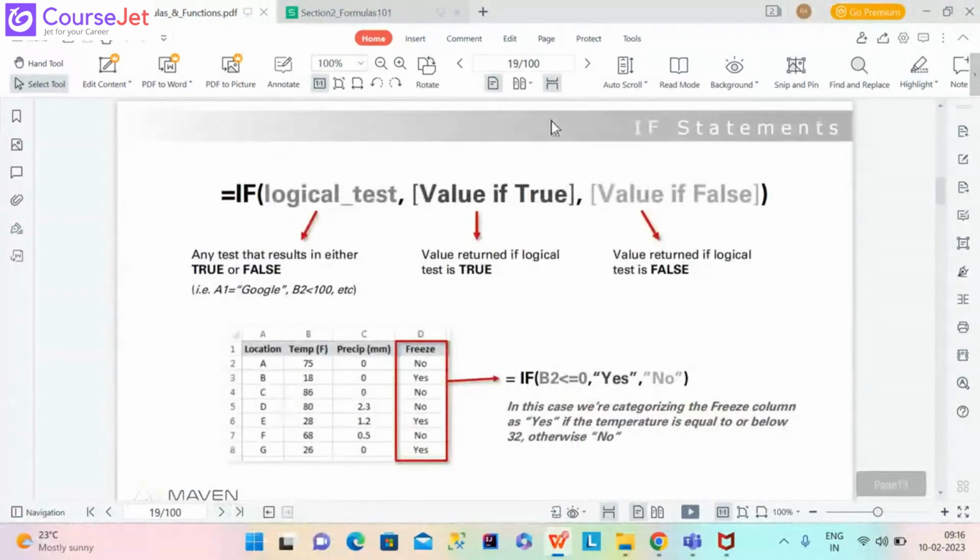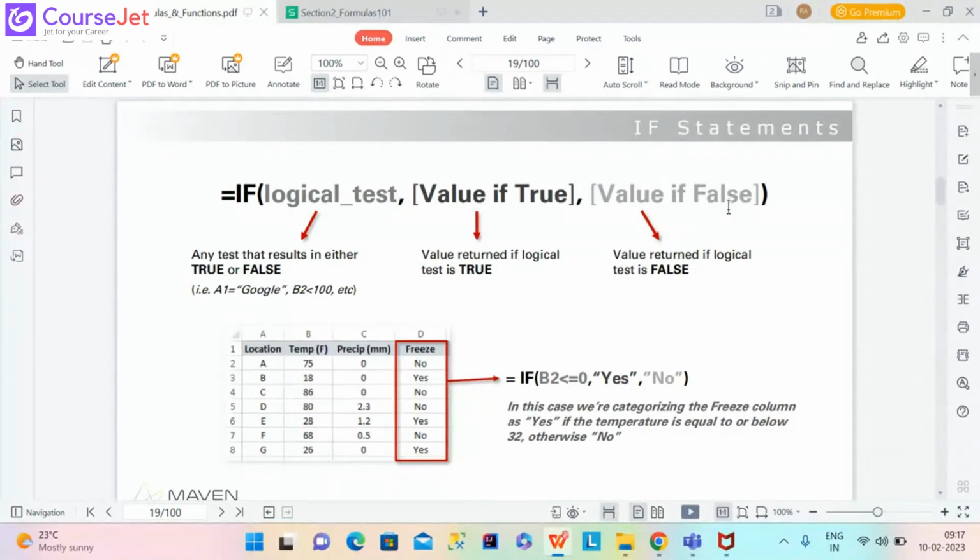So this is the anatomy of the if statement, how it looks. You can think of it as the anatomy or the syntax. It is relatively simple. You have three components in the formula: your logical test, your value if true, and your value if false. These are optional, so you need not give all three in one go.